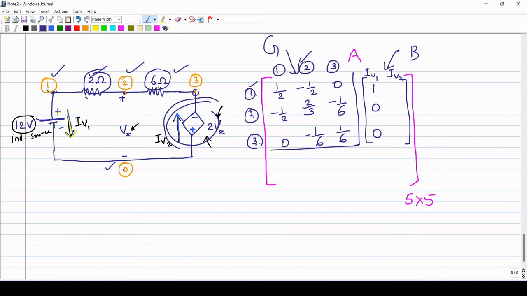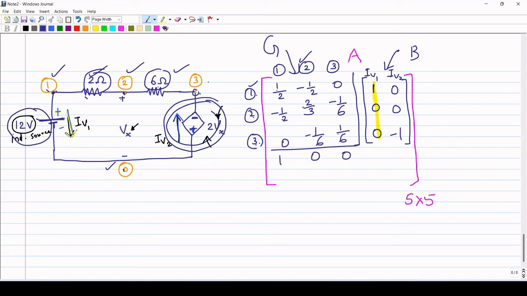Then corresponding to the second voltage source, the negative plate is connected to node 3. So you have a minus 1 on the row 3. Then the positive plate is connected to reference, so there is no plus 1. Okay, so these are the entries of B matrix. Now coming to the C matrix, this 1, 0, 0 will be transposed, since it is due to the independent source, it will directly appear here.